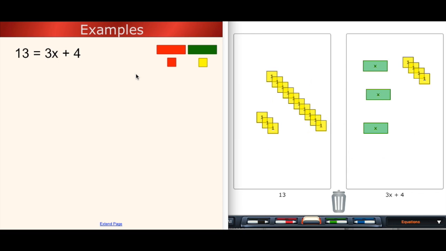I'm going to solve for x. Notice this time I've got some singles over there that I do not want. So I'm going to bring in 4 of these negatives, 1, 2, 3, 4. And that will eliminate those 4 when I drop them on top. But remember our rule, whatever I do to one side, I've got to do to the other. So I need to bring 4 over here, 1, 2, 3, 4. And now let's clean up a little bit.